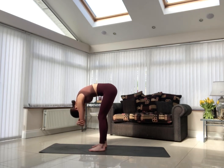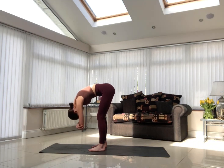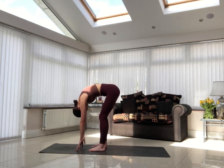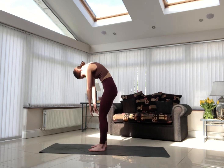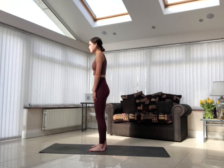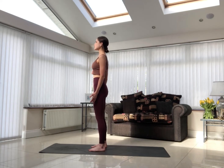You may find it nice to take hold of the opposite elbows and just gently rock left to right. Maybe nodding the head yes, shaking it no. Finding a little bit of stillness, we'll ripple ourselves up to Tadasana. Now the hands come up, the shins, the knees, the thighs, the head, the neck and the chest is last to lift. Roll back the shoulders here and the palm of the hands are facing away from you and you're rooting up from the root of the feet to the crown of the head. Length in the spine here.